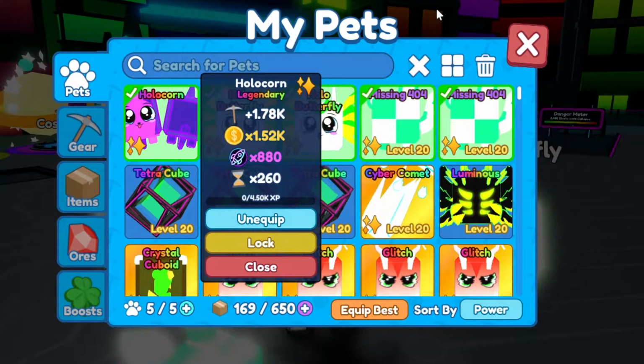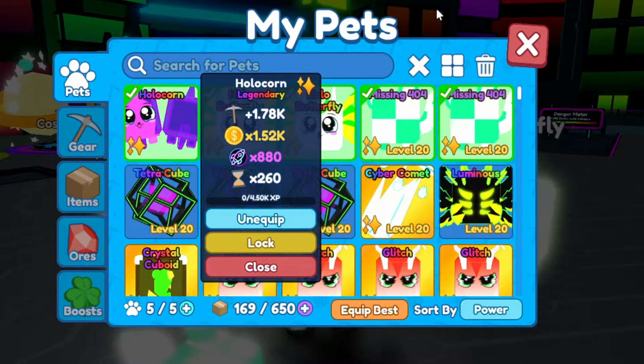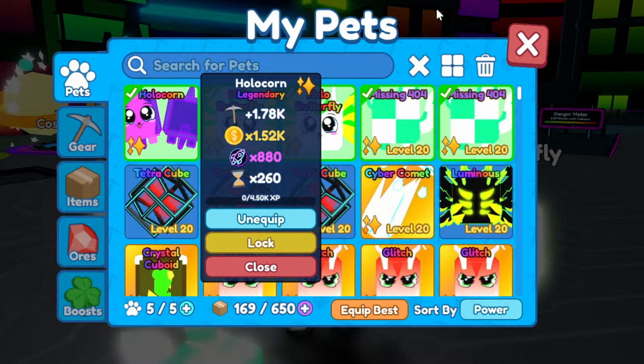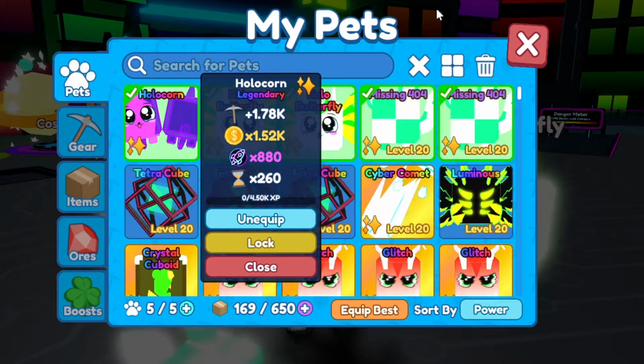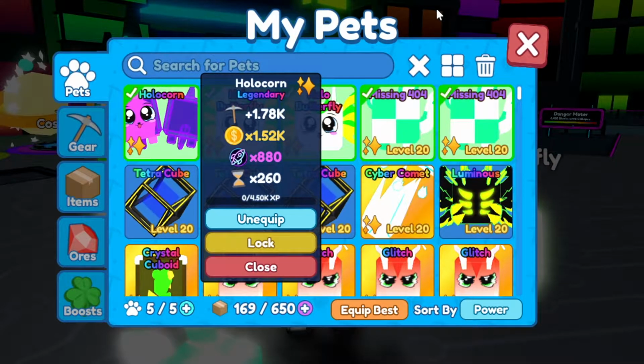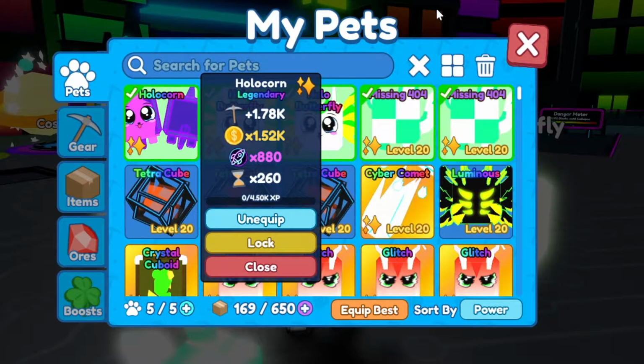This is the legendary shiny hollow corn, which was the 1 in 500,000 chance. So I was very lucky to get that. Especially with no egg game passes, it just makes it even better. No triple eggs, no lucky game pass.